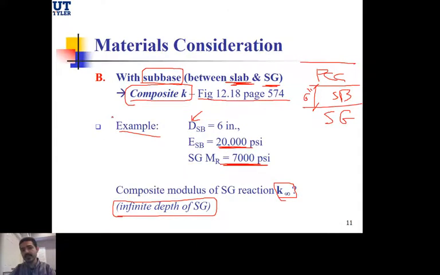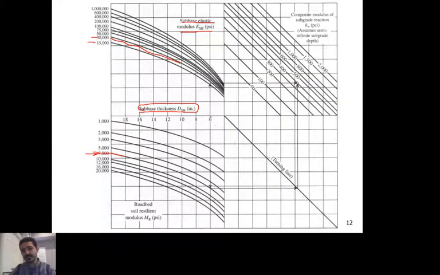In our example, we have a 6-inch subbase, which is going to be this line right here. Once we identify that this is 6 inches, which is the beginning of the process, I'm going to draw a line upward and downward. Upward to match the 15,000 line, and as I said, I'm going to stop somewhere between the 30 and the 15, closer to the 30. And here I'm going to draw a line downward all the way to the 7,000, and pick this point right here.